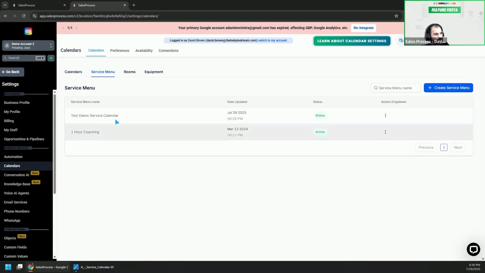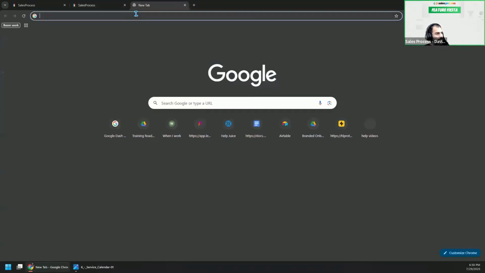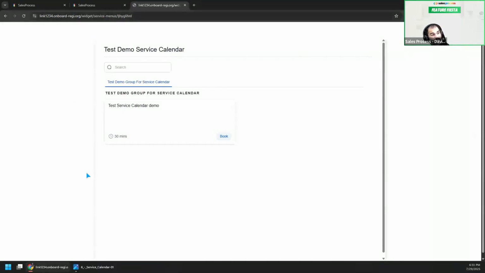Now let's go to the service booking and let me show you how it works. So copy the scheduling link and let's paste it in here. Now this calendar is kind of different because there might be different services.